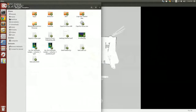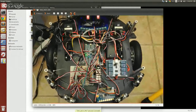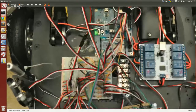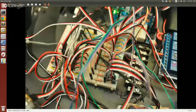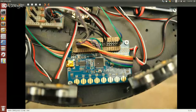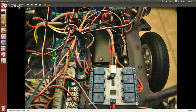So you just take that wiring and just kind of blow it up a little bit. All you see here is the same wiring from that picture, only in mass. So here we have the same diodes, the same resistors that were on the picture there. Here we have the same wires going to the ping sensors, and just using the breadboard basically to take a whole bunch of those and then run all the wires together into one board. So it's really just a matter of scaling up what you've learned, and it's not that complicated. And then in theory, someday this could be soldered together or something, but the breadboards will do what you need for the most part. And I can show you more of the wiring later if you're interested.